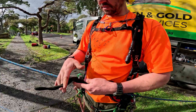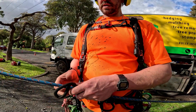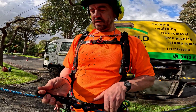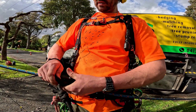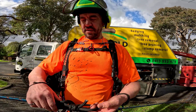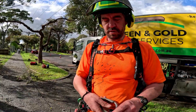It's only for one pull and I'm not going to be adjusting it, so I'm just going to put a lot of wraps in it. I want to make sure the loop of this clem heist is right at the top and it's dressed correctly — if this loop is not too long and it's right at the top, then when I put the other rope through it, it creates a bit of a leverage effect, which tightens it up even more. You can kind of get it to pull down from the top of the knot a bit more so it grabs.